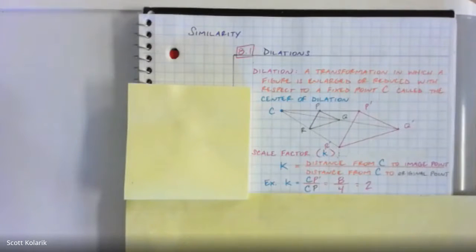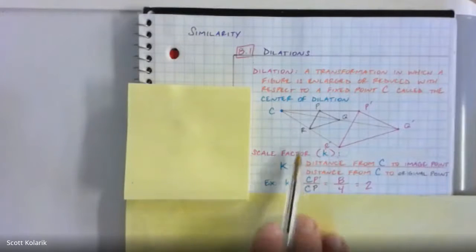And so how do we find out what that scale factor is? Okay. This is the formal way to express it. Again, I can reduce this down to a more abbreviated version. Essentially, it's going to be distance to the image over distance to the original. Distance to the image over distance to the original. Or another way to talk about it would be the size of the image over the size of the original. Essentially, we make a fraction, a ratio. Okay, and we're comparing two things, the image on the numerator to the original object on the denominator.